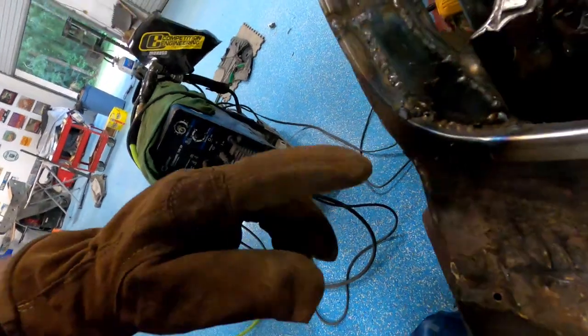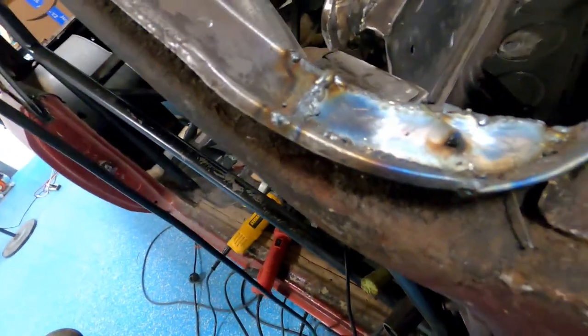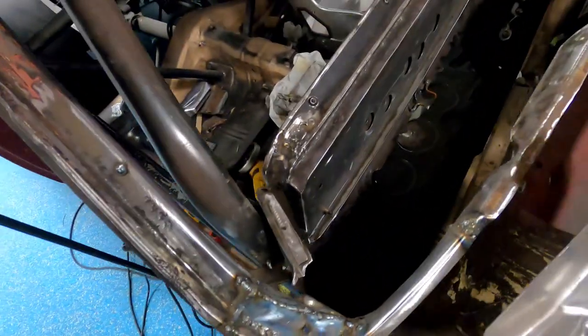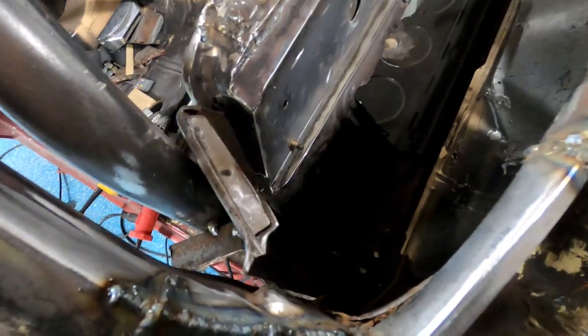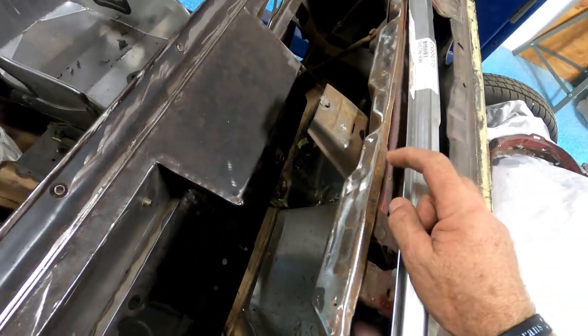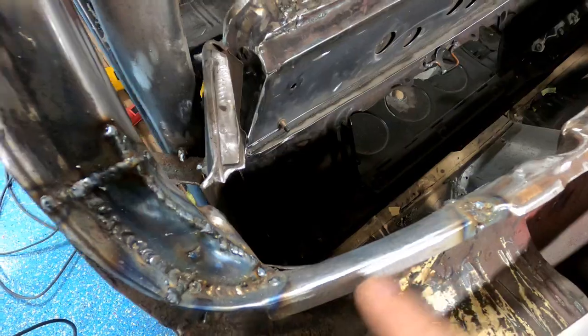Okay, well, I lied. I didn't TIG weld it. I MIG welded it with my 23 gauge wire. That turned out all right in there. Smooth that out a little bit, and that's good to go. Clean it up, nice and strong. It looks like a new one, kind of, but that'll serve a purpose. I thought I had messed something up because of this, and I did not. If we come back, this is raised up right here, as well as down here, that's raised up right there. So that keeps it up off of this area.